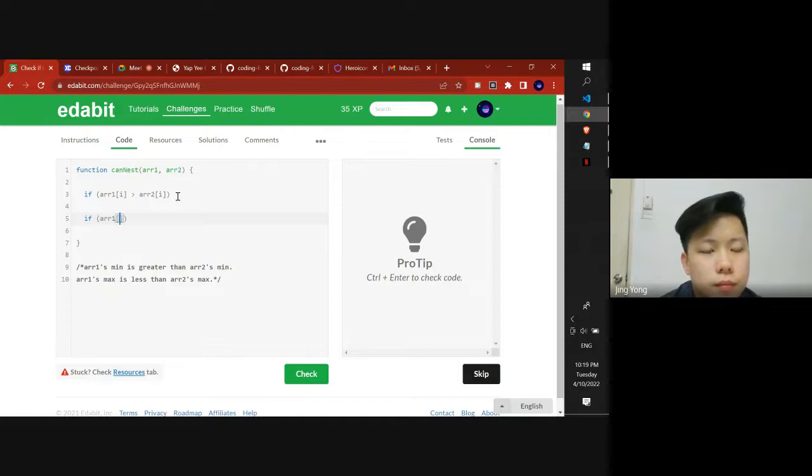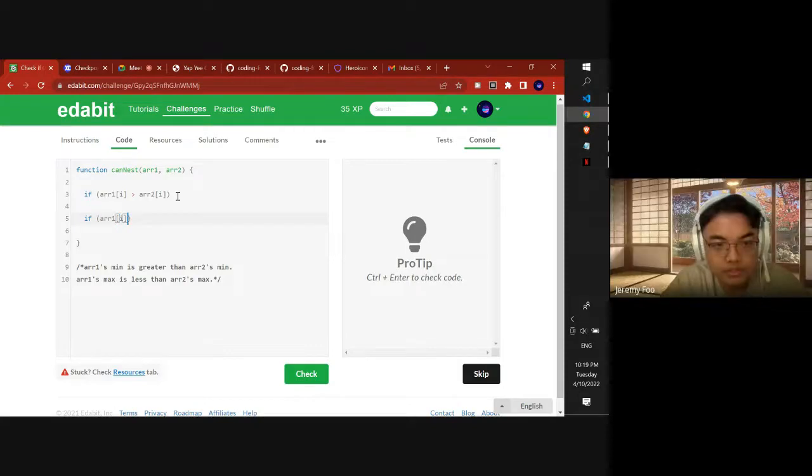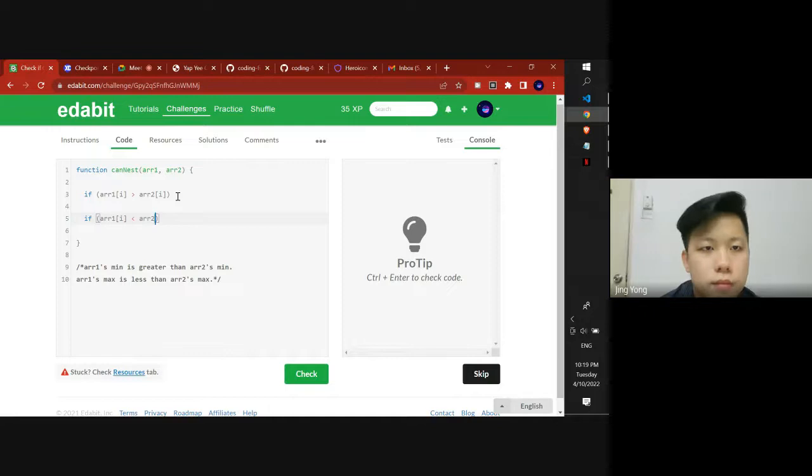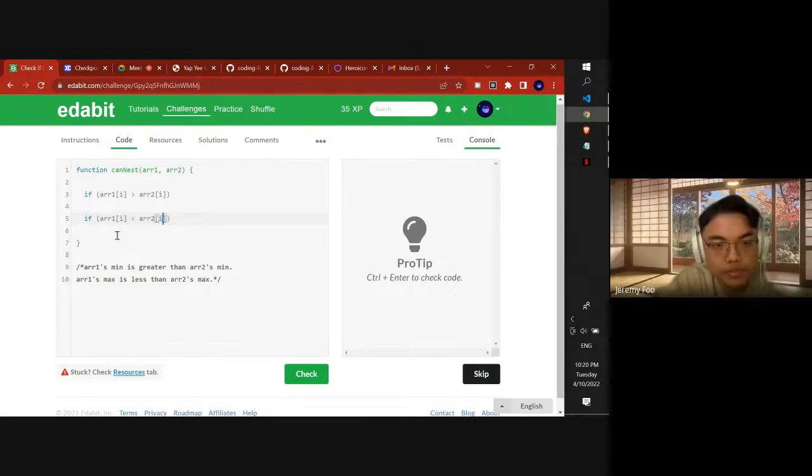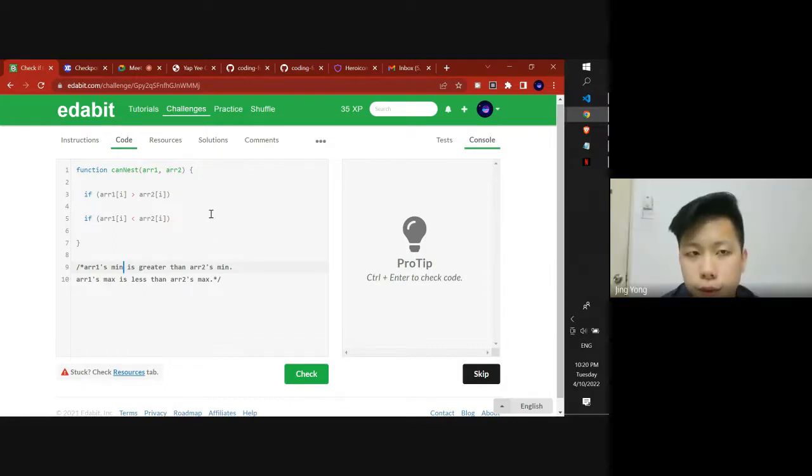So array must be maximum. Okay. The point is now okay. So for the array thing, I think you could say array 1 mean, right?